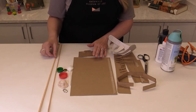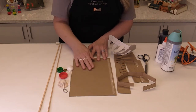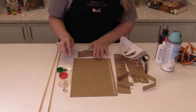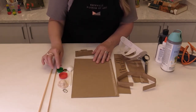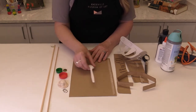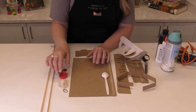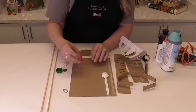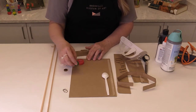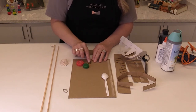After you've gotten all of your found objects together, go ahead and take your background piece and start thinking about your composition. I think the best way to do that is to look at the objects that you have found and see how they work together. We can just start by placing them on your background — we're going to arrange things and move them around before we ever glue anything. That way, we don't have to worry about trying to pull it back off or messing it up. Just take your objects and play with them on your background.